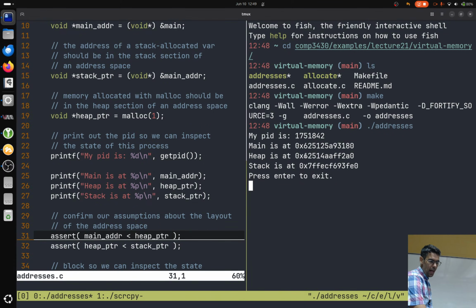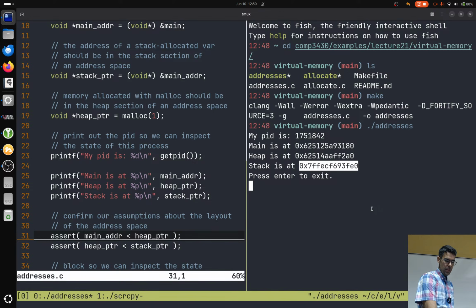My heap has a similar prefix to what my main function had. So it kind of looks like the code section is here, then the heap is somewhere beneath that. And then my stack has a number that starts with 7FF, which again is super big, and that's getting much, much closer to the bottom. My expectation here is that this would just all be Fs ultimately. So that's the biggest number that I could possibly have, but we can assume that there's some other stuff going on here in terms of where the stack might be located.